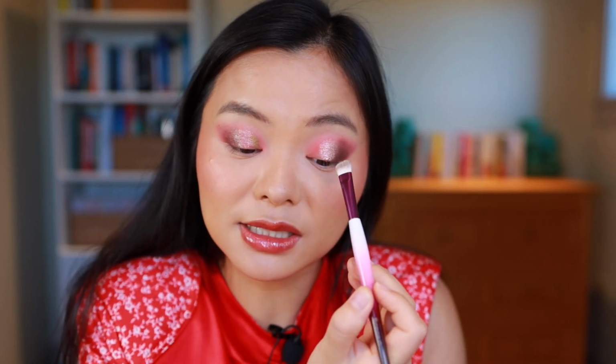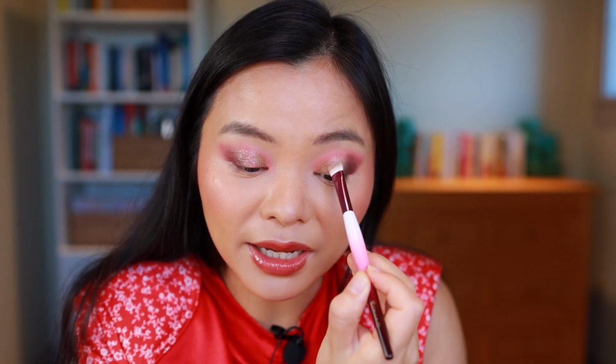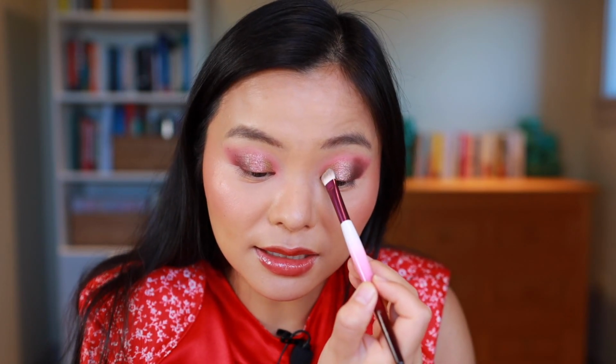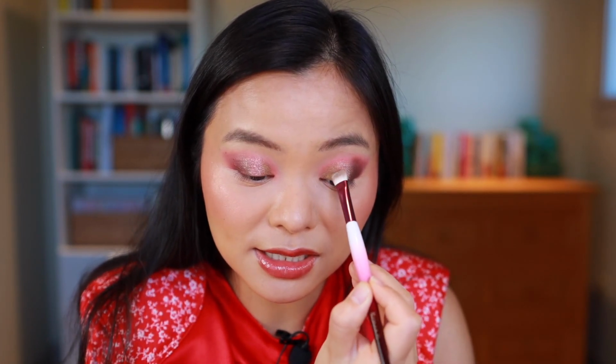Let's see. I'm feeling kind of spunky today, so I'm gonna go in with this green, even though, again, I don't know if this really fits the vibe, but when else am I gonna put these shades together? It's not every day I bring out all 10 of my Motherships and have them sitting out in front of me. Ooh, okay, that's pretty fun. I'm actually digging that. I think there's enough gold in this that it doesn't look too contrasting, but it also does add a fun pop to that inner corner area. Ooh, very pretty. Look at that shine.